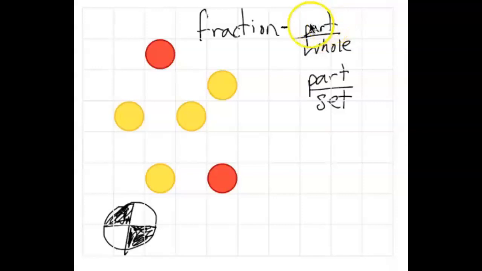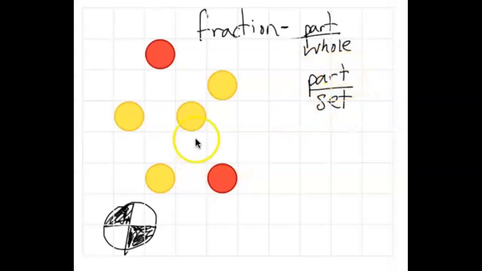A fraction is either describing part of a whole, and it's usually going to be less than 1 if the part is a smaller number than the denominator, the whole. Fractions can also be improper fractions, and we know that can be larger than 1. When we simplify it, we'll get a mixed number. But for the most part, fractions are smaller than 1 whole because you're comparing part to the whole. We could also use fractions to describe part of a set.